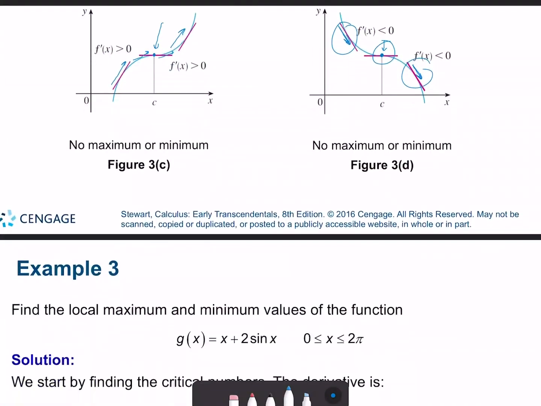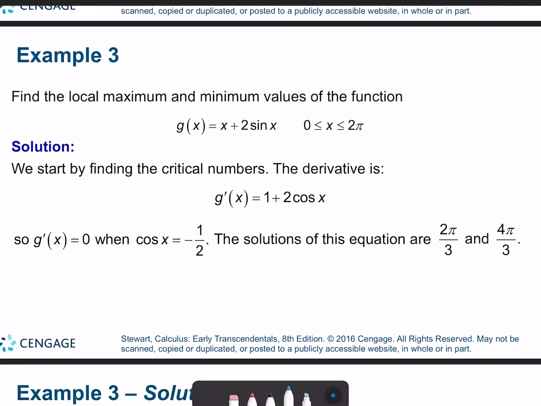Local extreme values, we talked about what's happening on that slide already, and then example number 3 wants us to find the local max and min of this function. How do we do that? Well, first of all, notice that we're only going to be operating on a particular interval, which is a good thing because this graph goes on forever and ever, working with the sine function. And the beginning of the solution process requires us to take the first derivative of the original function. The author has done that for us.